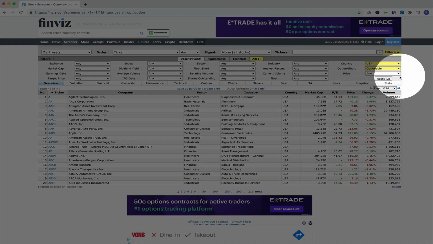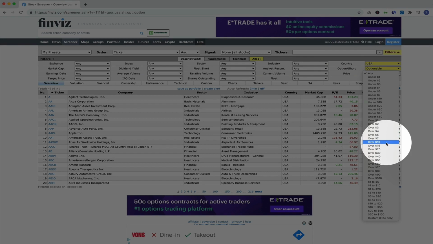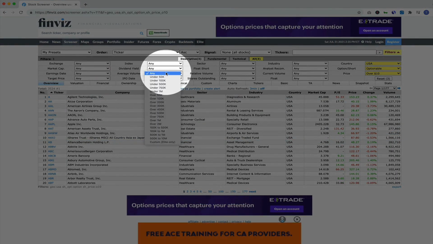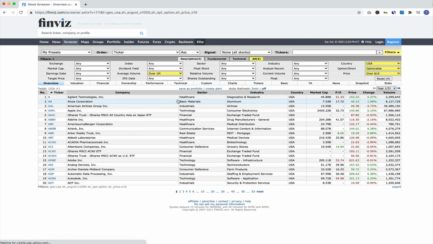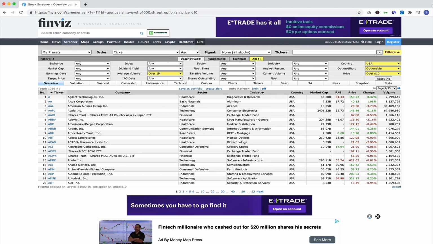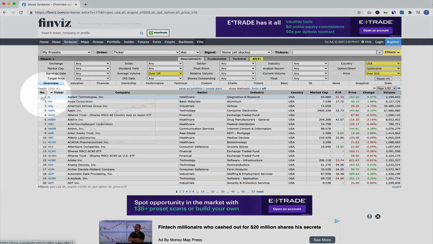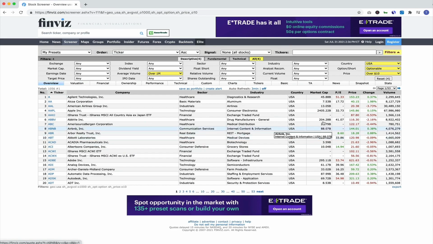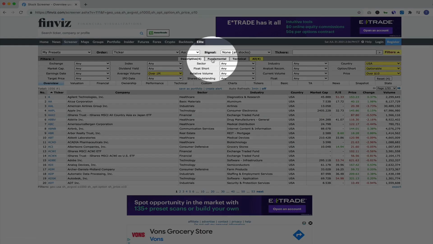And then here under price, I select $10 or over, so over $10. And then I come over to the average volume and I select over 1 million. So right there, because again, we want stocks that are very liquid. And so now you can see that just by selecting those 4 criteria, we've already pared down the available stocks from 8,000 and whatever it was down to 1,056. But we'll continue narrowing down, and to do that, we'll go over here to the fundamental tab now.